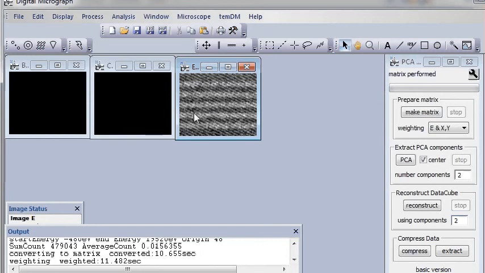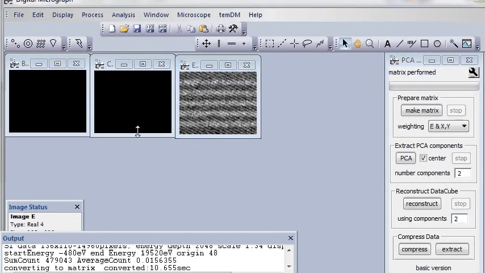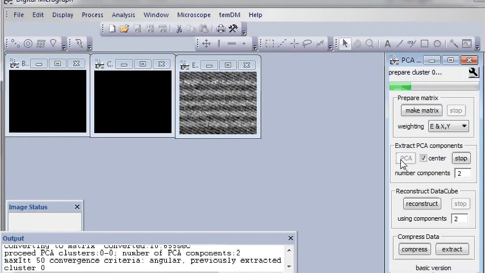This is the so-called average image. So we can start to extract principal components, and generally we have to extract 10 components at least. But in this particular case, I just know in advance that we will need only 2 components. So let's extract only 2.